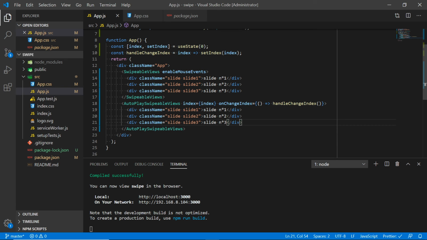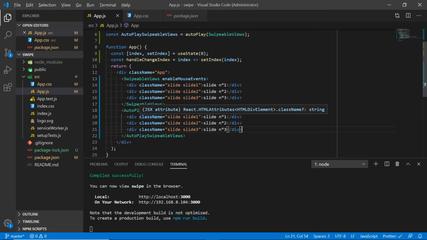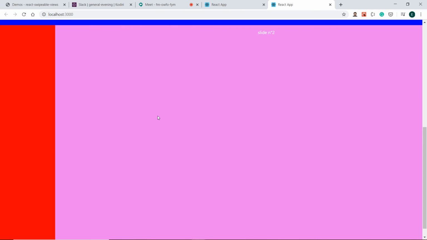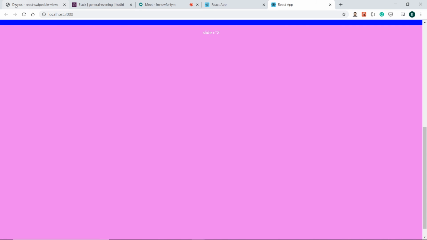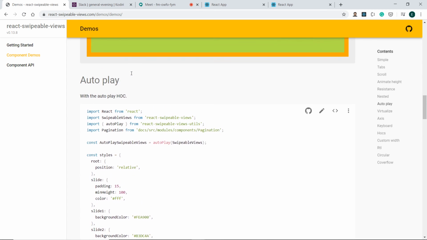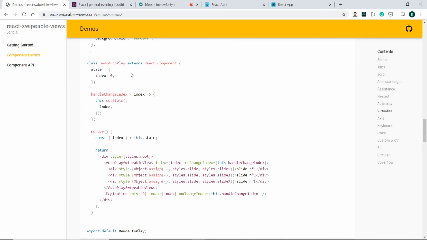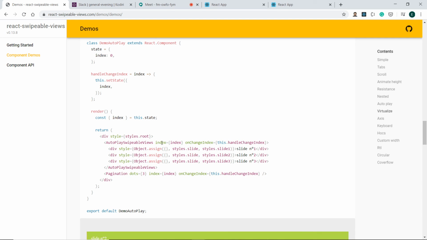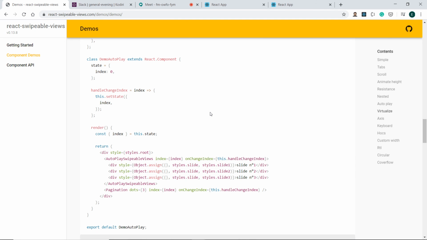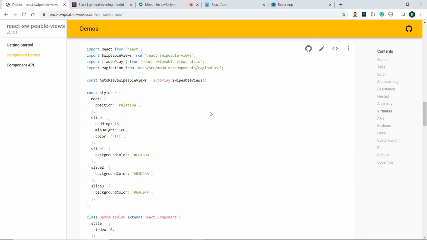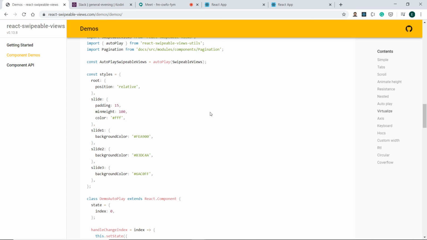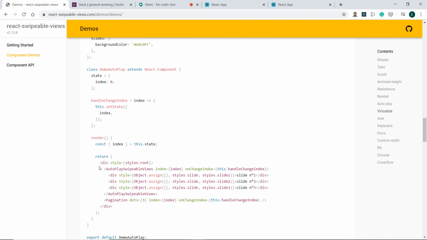Also, let me compare the code I have here, because I'm using hooks, with the code we have here. So you can see that it's much longer, right? I'm using the CSS file instead of the inline styles, and also I'm using hooks, and it's much shorter, and I'm rendering two components, not just one.